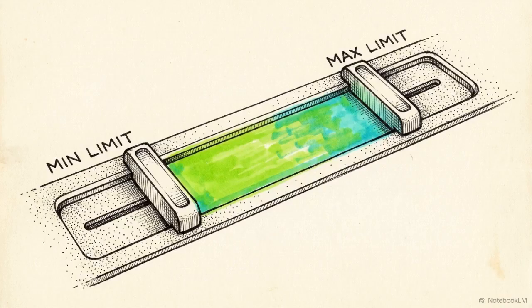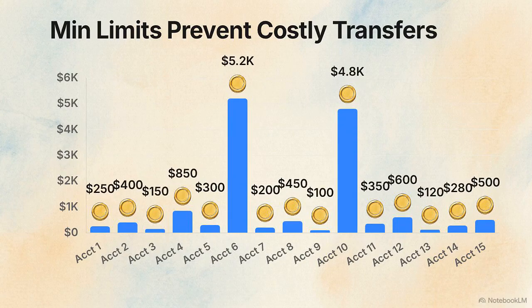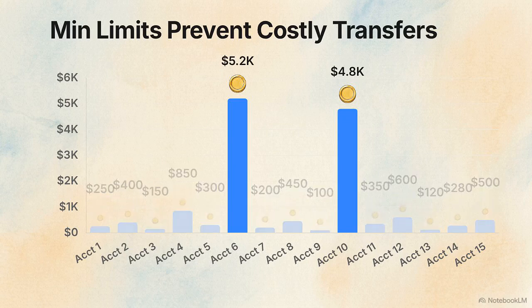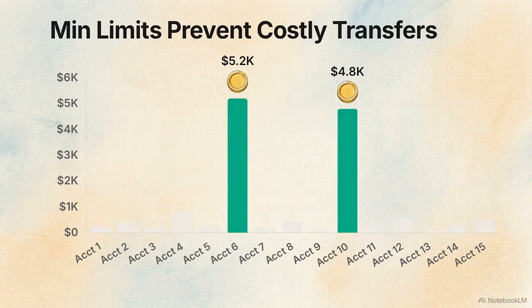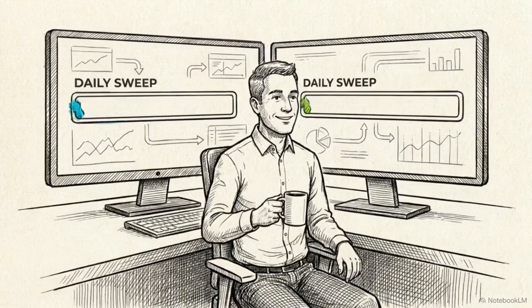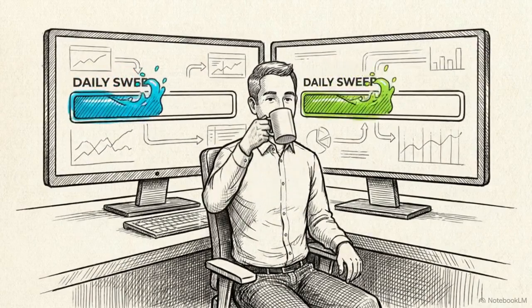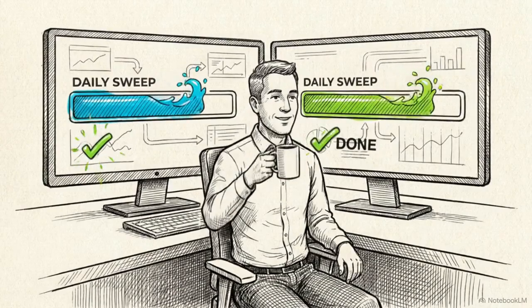To protect operational efficiency, the system relies on secondary constraints, minimum and maximum transfer amounts. Setting a minimum limit prevents the algorithm from executing hundreds of insignificant microtransfers that would generate excessive, unnecessary bank fees for the enterprise. While the algorithm proposes transfers, the Treasury Manager retains final authority. They review and edit the exact amounts before final execution. The concentration algorithm eliminates the manual labor of calculating daily sweeps across dozens of accounts, enforcing absolute mathematical compliance with corporate treasury policy. We can now unify the architecture.